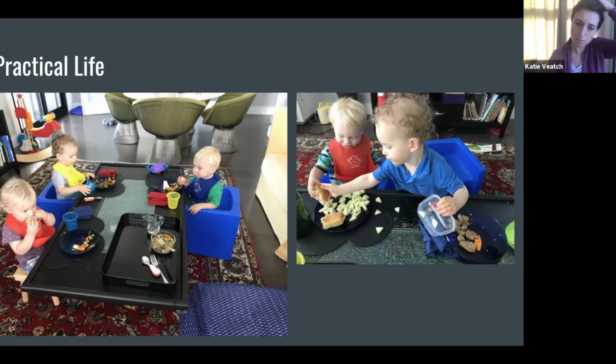So when we have a community mealtime, we can set up an environment where the children can get their own things and set the table. I don't have a picture of it, unfortunately, but there was a little cupboard that we had for Parker where we put cloth napkins, plates, placemats, cups, and silverware. Every day when it was time for our community meal, part of it was them helping me prep. And part of it was them having to wait, and waiting is an important practice because we wait for things to cook. And part of it was them each having a role.